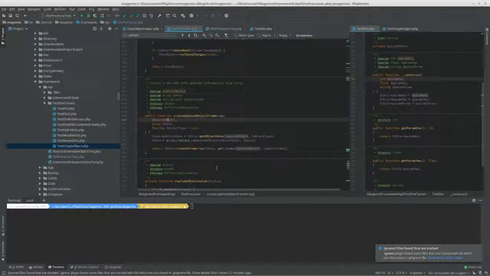Why don't we use something like, for example, here the DTO processor is already supporting the join processor for the extension attribute. So we could create something like that for populating the extension attribute at object creation time.